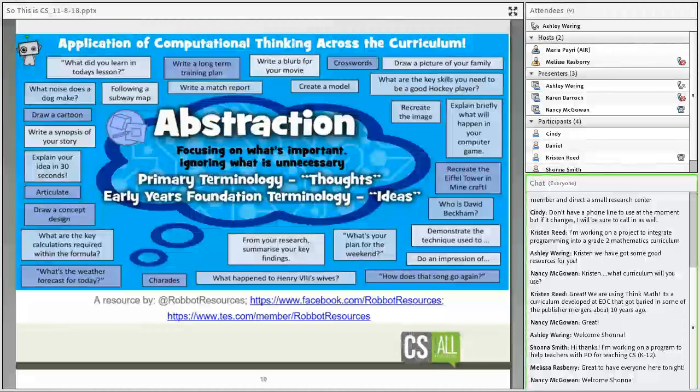So you can see using even something like abstraction, which is focusing on what's important. Like if you're making a peanut butter and jelly sandwich, for example, it doesn't matter what kind of jelly you're using, what kind of peanut butter, whether it's crunchy or creamy, or you're using wheat bread or white bread. That doesn't matter if you're thinking in terms of abstraction. It just matters that you are making a peanut butter jelly sandwich. You have peanut butter, you have jelly, you have a sandwich or bread. Another example of abstraction is taking something that would be a really detailed sequence and taking out the extra details, only adding that necessary knowledge.